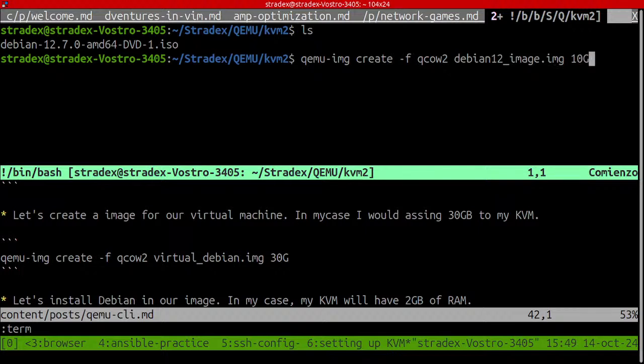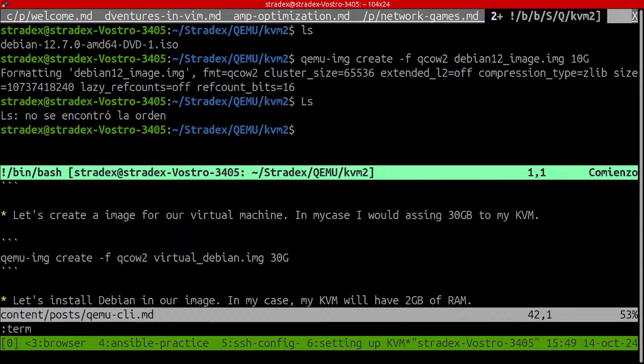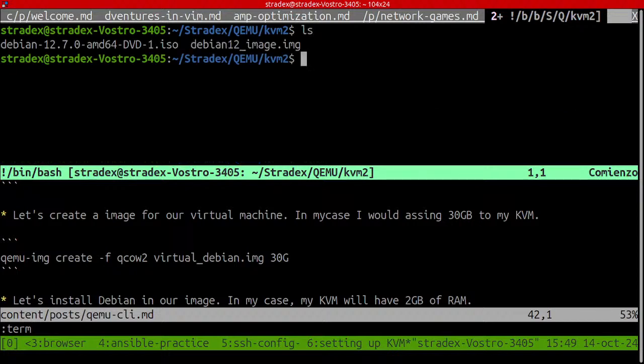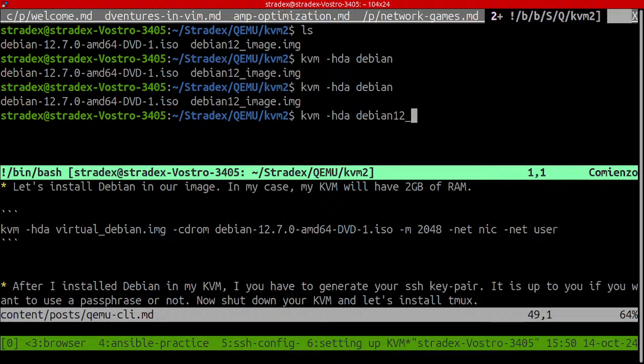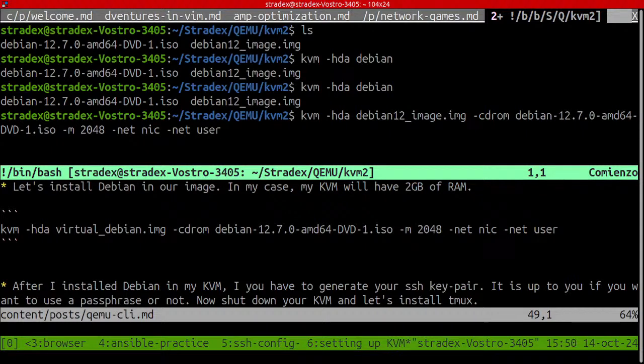That should be enough. Excellent. Okay, so now I create my virtual machine. Nice. Memory, just 2 gigabytes of RAM, and that should be enough for me.